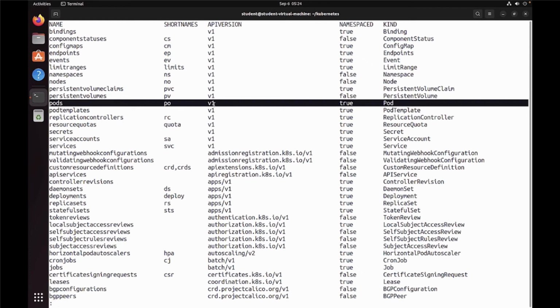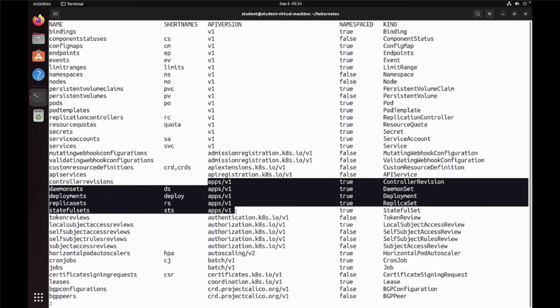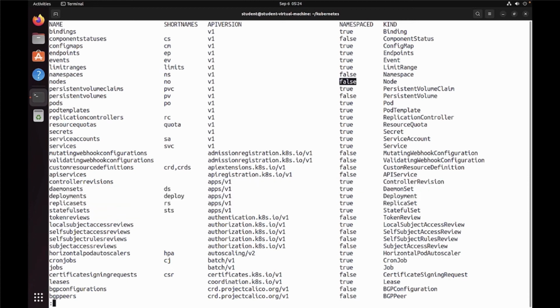There might be cases where one resource exists in different APIs, and that is why this API version is very important. API version v1 is a Kubernetes core API. That is how Kubernetes all started in the beginning. Apps v1, for instance, is the first major extension to Kubernetes. But as you can see, many APIs have been added because the Kubernetes API is extensible. We'll talk about namespace later. Here we have kind, and kind is the official notation of the resource.